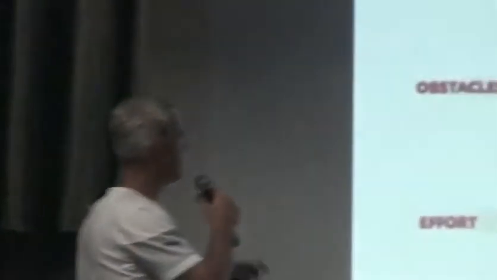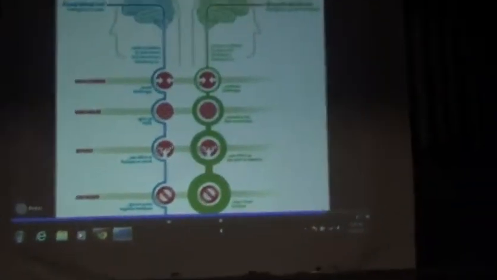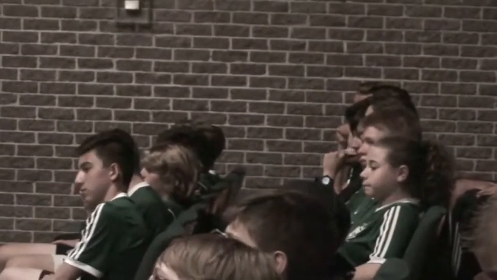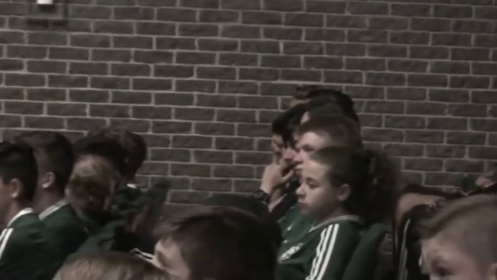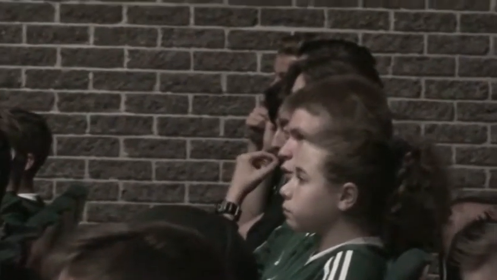I don't know if you can see that. I'll just go through it. Basically, we've got a little illustration here, and it shows you the difference when we come across challenges and obstacles, how we think about effort, how we deal with criticism, the differences in the behaviours between the student athletes who have got a fixed mindset and the ones that have got a growth mindset.